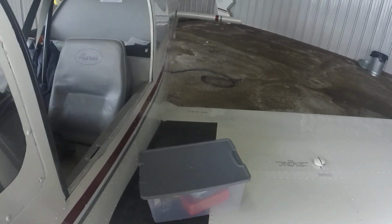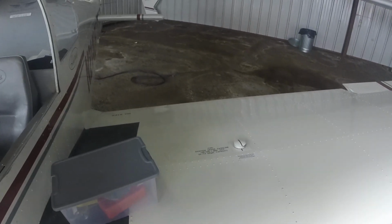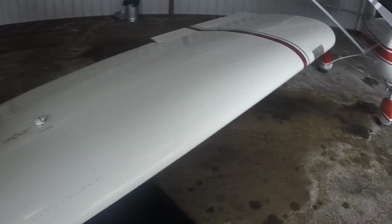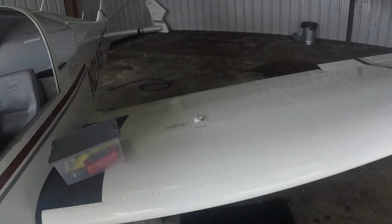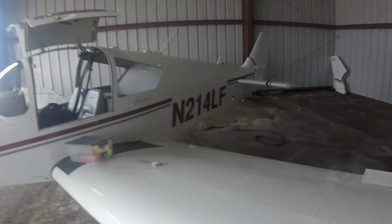Drain sample from both gasolator and sump. Inspect left wing, landing gear, and tire for general condition. Yep, they're still there. Check pitot, static, pitot-static heat. Yep, check that. Check left wing and surface for damage. Looks good. I'm going to check the navigational lights. Wingtip all looks good.